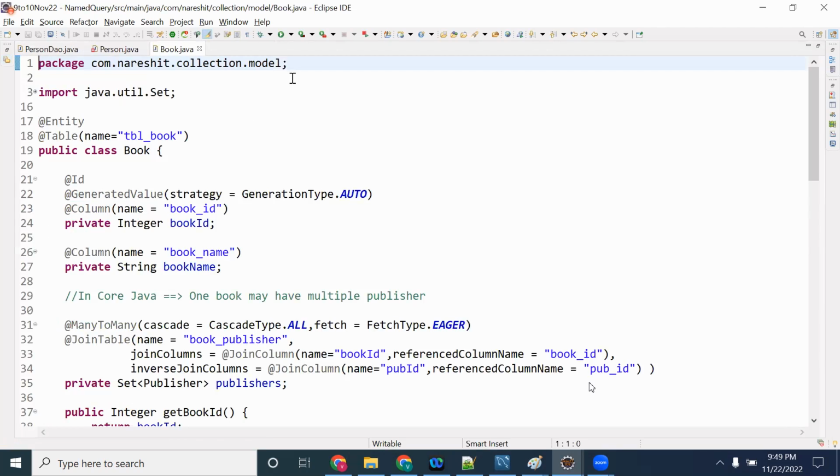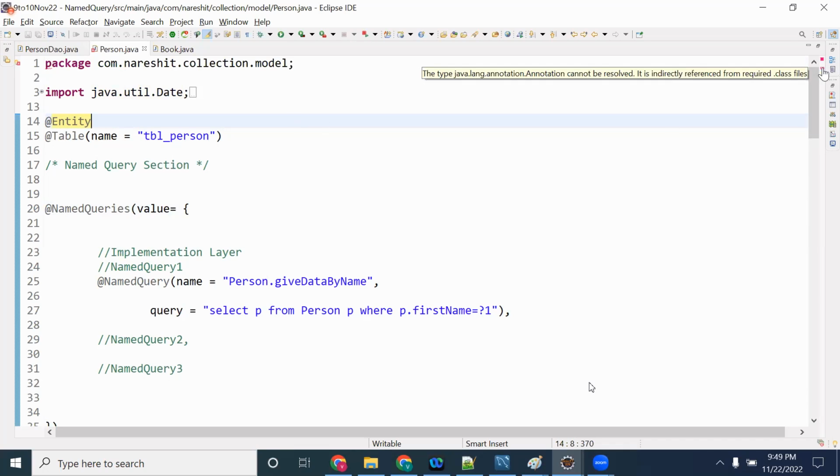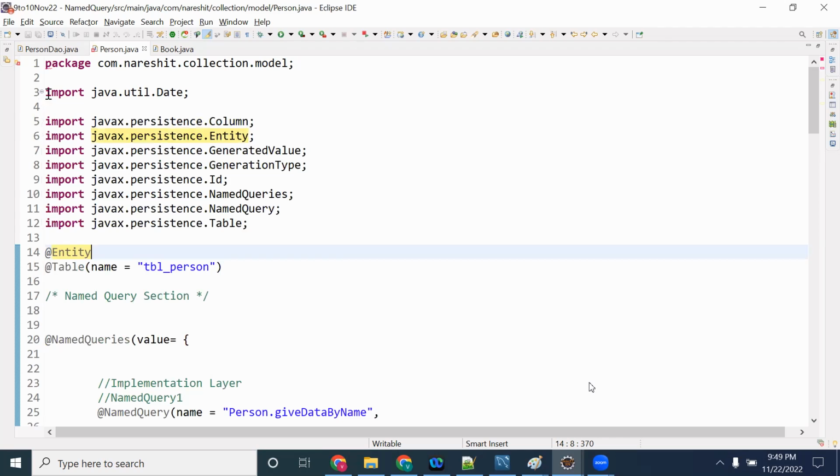Same, why did we get an error here? Annotation cannot be resolved. Named queries is correct only, right?